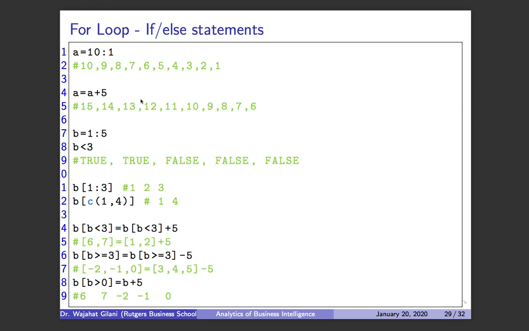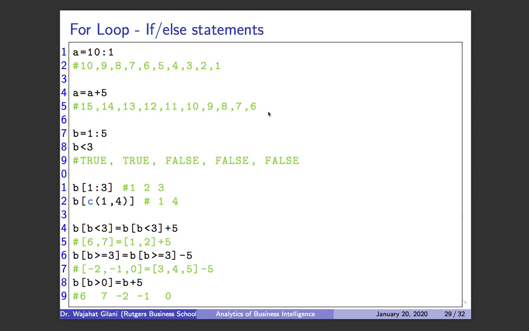What does A plus 5 mean? A is a data container, so what does plus 5 mean? What plus 5 means is it's going to add 5 to every element in A. And then a temporary vector will be created here on the right side, and that temporary vector then gets set equal to A. So whatever A was before gets overwritten to be this new temporary vector, which obviously is the result 15, 14, 13, 12, 11, 10, 9, 8, 7, 6.